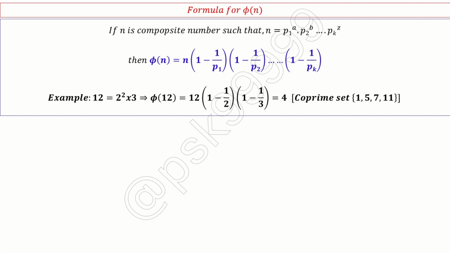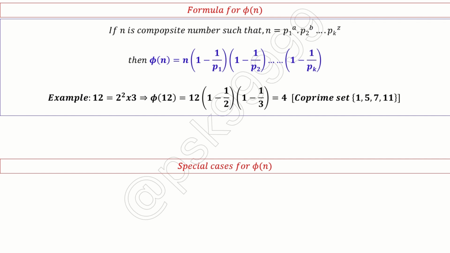Correct? So this is how you can use the phi of n function, and you don't need to count always. That is the important thing. You don't need to count. You can always derive using this formula. That is important. This is why it is easy to calculate phi of n. Now, I can calculate this one, that's fine, but what is the use of this one? What do I do with this? So that we'll see.